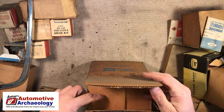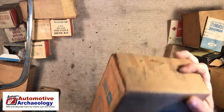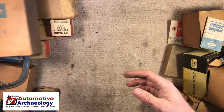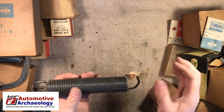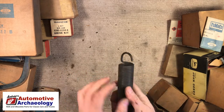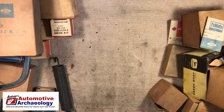Because it's a 63, I don't know if they're reproduced or not. The NOS ones apparently are more sought after. I think that was the 63. 1960 Falcon Comet hood spring. Generally, those are slow sellers. But we'll look it up anyway.